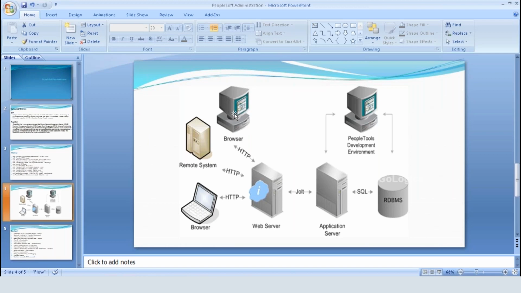The second scenario is that you are getting the web page, but you're not able to log in. It keeps going round and round, and your user ID and password are correct, but it shows that the application server is down, while in actuality your application server is up and running and everything is working fine. So what do you do? You can go on the web servers and ping your application server IPs.